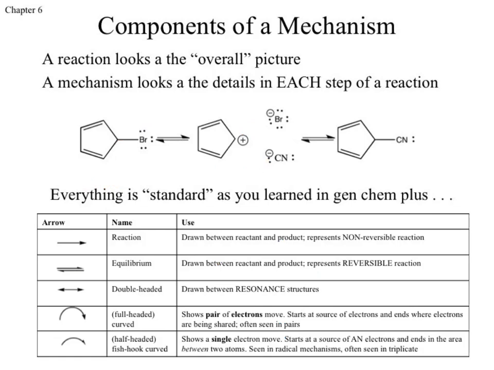The full-headed curved arrow means we're moving 2 electrons. Okay, so everything we've done so far is moving those 2. We could potentially move just 1 electron. That ends up being a half-headed arrow, usually referred to as a fishhook. Okay? You will be seeing both of these by exam 3.